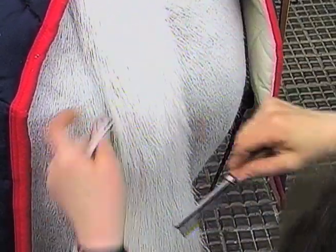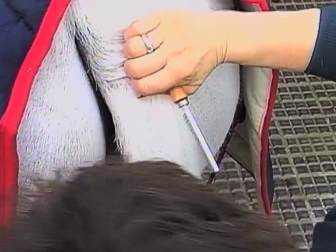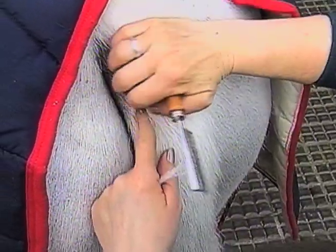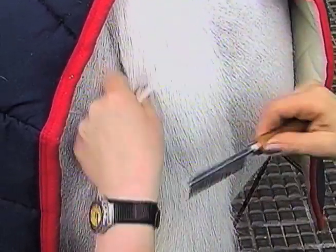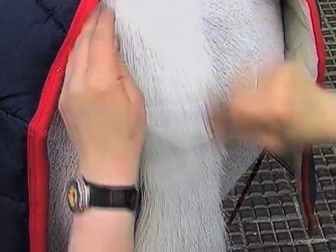You have to be very careful. And just every so often, have a little look into the base of the hair. The horses do bleed sometimes when you're doing this. So just be aware of that, and don't pull too much out at once. Again, a little bit more often is much better than doing a whole load all in one go.